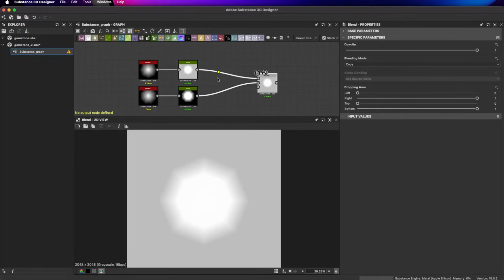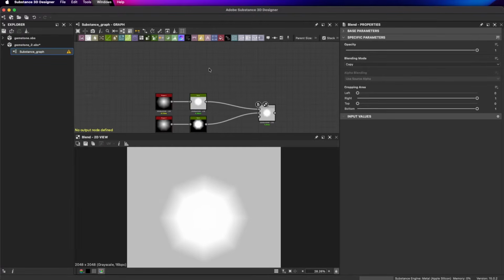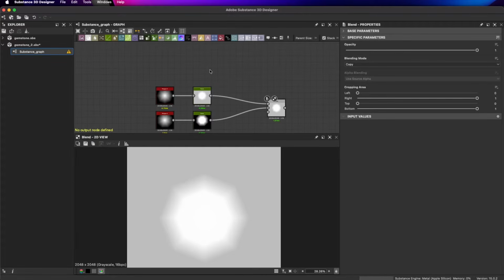And that's where I'm going to create another shape that I'm going to use as a way to trim some of these edges. So now what we need to do is create basically a little triangle. So let's do that now. And of course, the way Substance Designer works, there are so many nodes, there are so many ways to do this. I'm going to show you a way, but again, you could do this any number of ways.